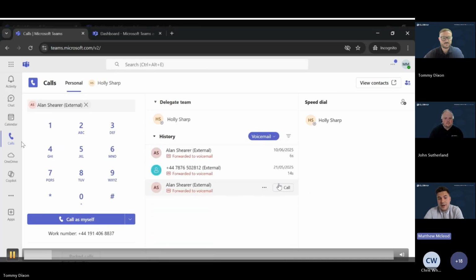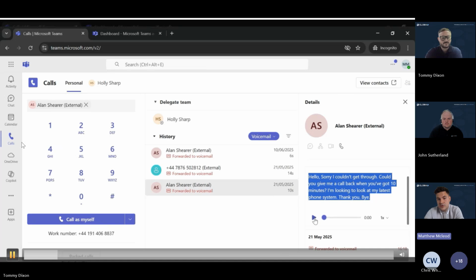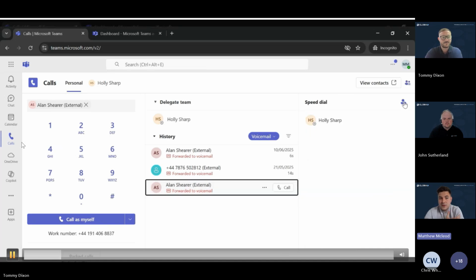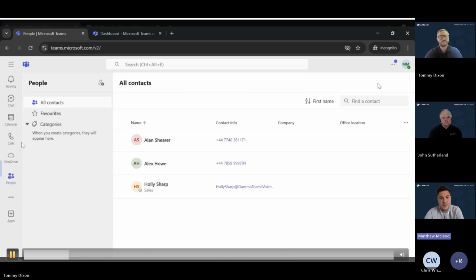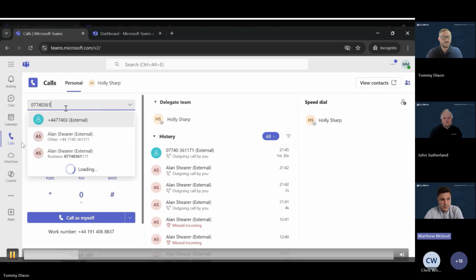In the middle, you have the ability to view your missed calls, incoming calls, and also your voicemails. As you can see here, all of your voicemails are transcribed, so you can actually read your voicemails as well as click and listen to them. So all of this is seamless in that one single platform. You then got speed dials, so any regular contacts, you can pin them there and have quick access to make an outbound call to them. And then all of your contact info. So you can add as many contacts in here so that if they call into you, their name will pop up so you know who you're speaking to as well.